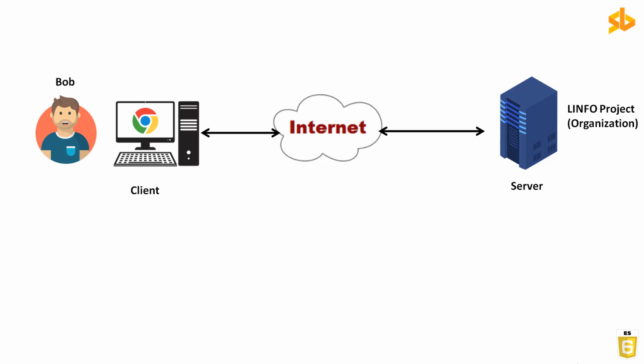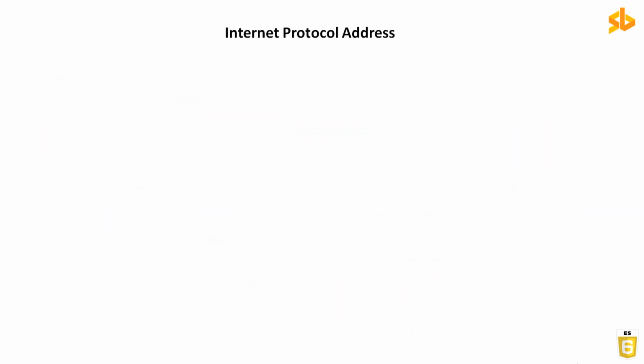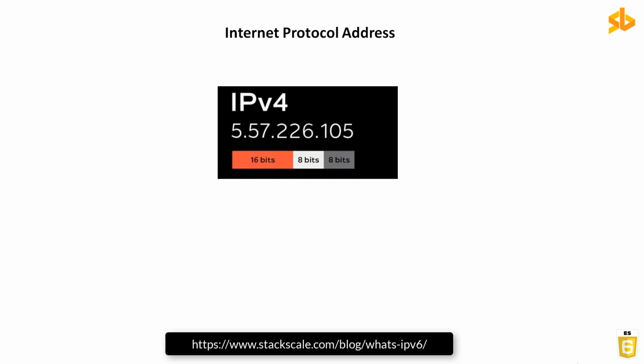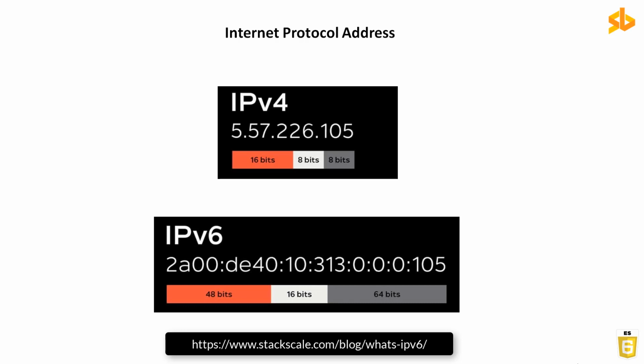Every computer connected to the internet needs a unique IP address in order to physically locate and communicate with each other. An IP address is pretty much analogous to a person's home address. It's got to be unique in order to locate that person wherever the person is in the world. IP address stands for Internet Protocol Address. An IP version 4 looks something like this, or a more modern IP version 6 looks something like this.